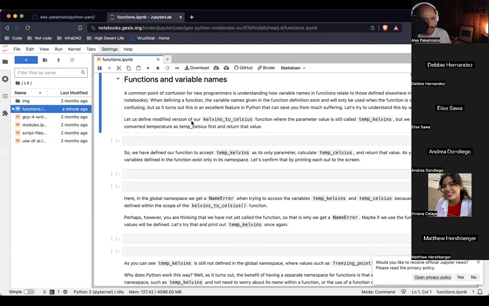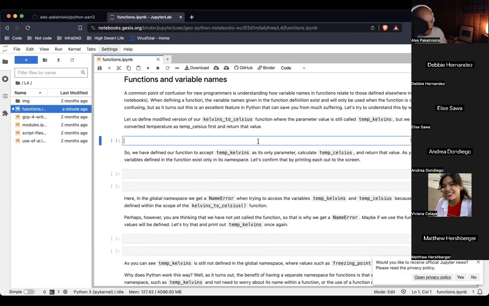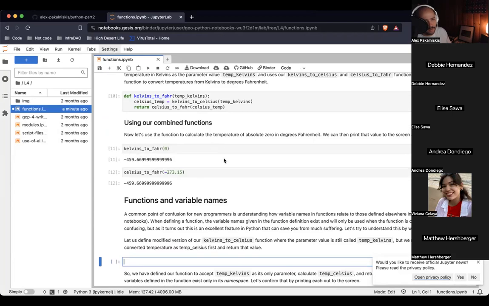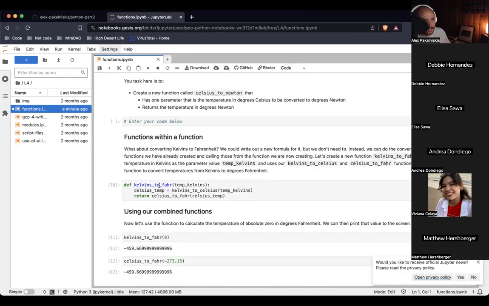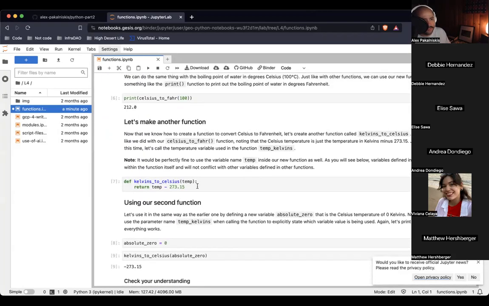So we're going to define a modified version of our kelvins to Celsius function, where the parameter value is still called temp kelvins, but now we're going to store the converted temperature as temp Celsius first and return that value. I'm just going to copy paste our kelvins to Celsius function and then do a little bit of modification.